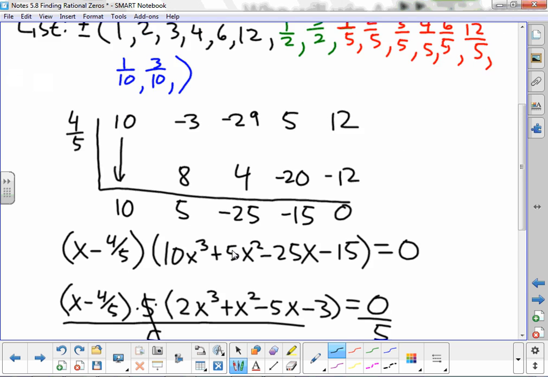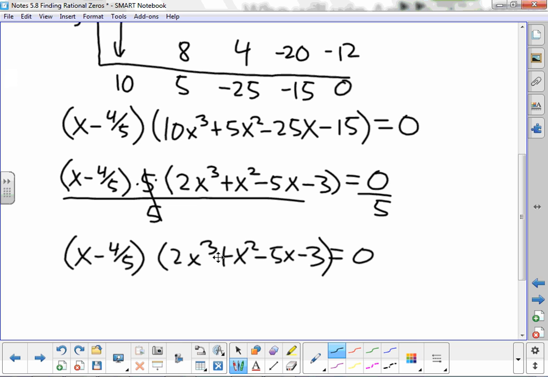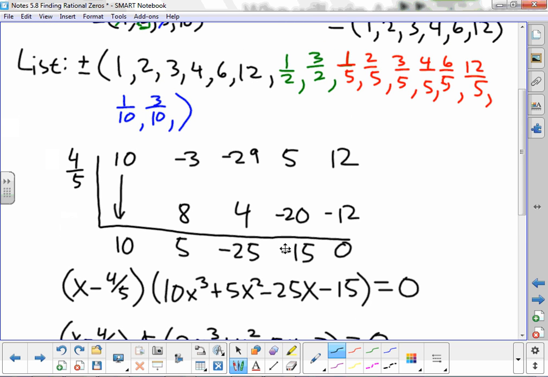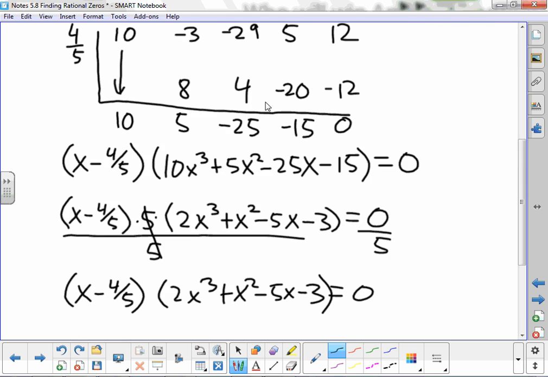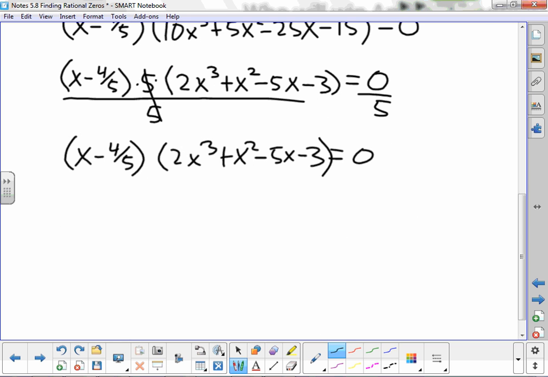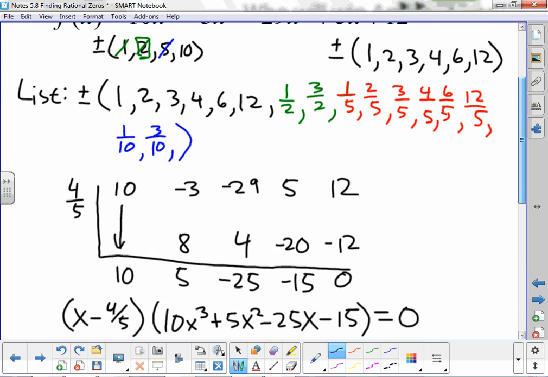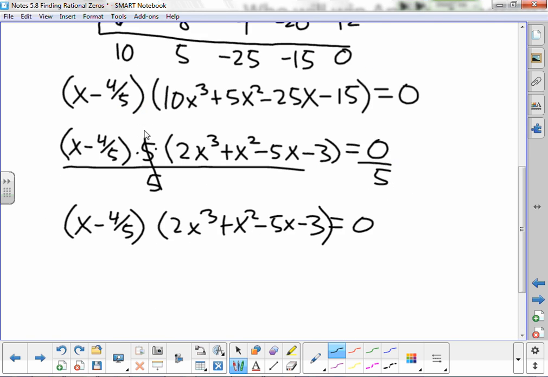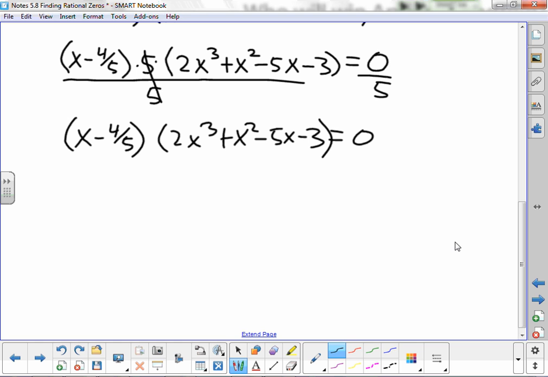Now the thing with this is that any list you get out of this one, the list that we would make out of this, those numbers are actually going to be part of your original list too. Because if it's a 0 of one part, it makes sense that it's still a 0 of the other part. But I actually told you what the other 0 was, -3/2. So let's go ahead and do -3/2 because I gave it to you.